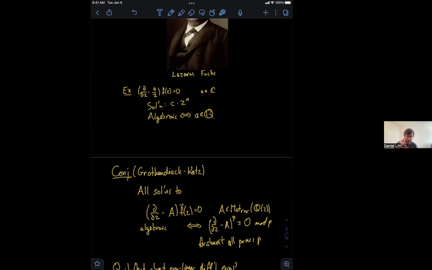Okay, so this conjecture is very open. I think the main cases that are known are Katz proved it for Picard-Fuchs equations or Gauss-Manin connections, and then the Chudnovskys and Bost and André proved it in the case where A is upper triangular, so the case where you have solvable monodromy. And that's not quite a complete list of known cases, but it's pretty close to a complete list of known cases.